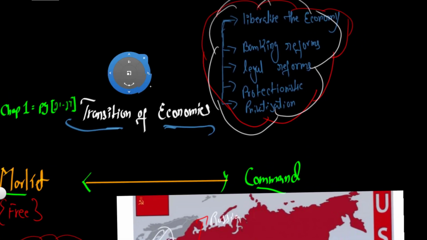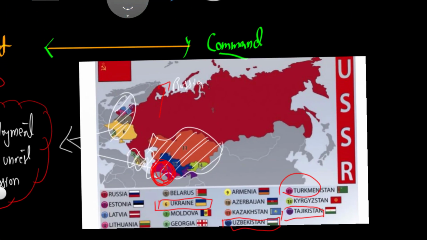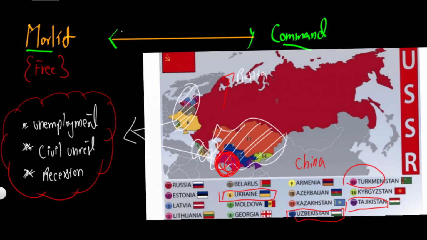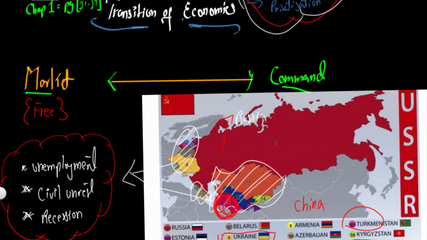I specifically chose not to talk about China in this video because the Chinese economy is very unique in the sense that on the surface, at face value, it sounds like a command economy, but if you study the economy in detail, in depth, you understand that a large chunk of it, big elements of it, is actually not command economy. It runs on the free market system. So it's unique in that sense. You don't need to know any examples of market to command transition because we don't have any example in recent history, so that's not something you have to worry about.